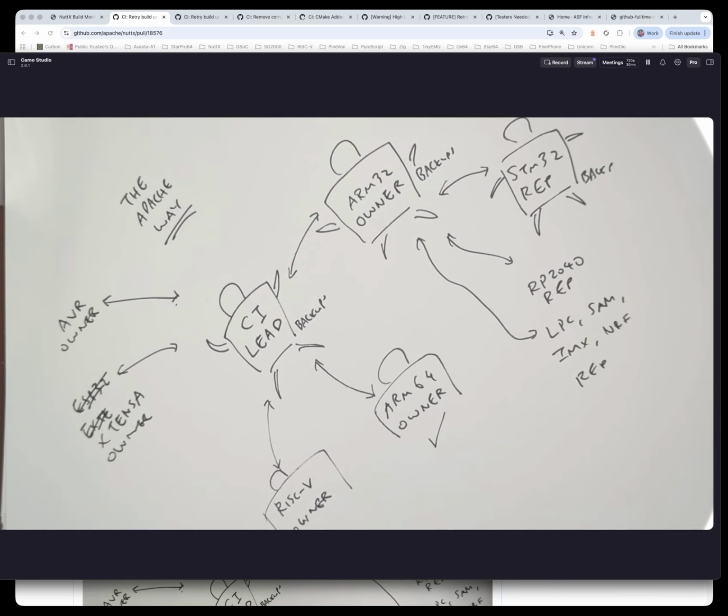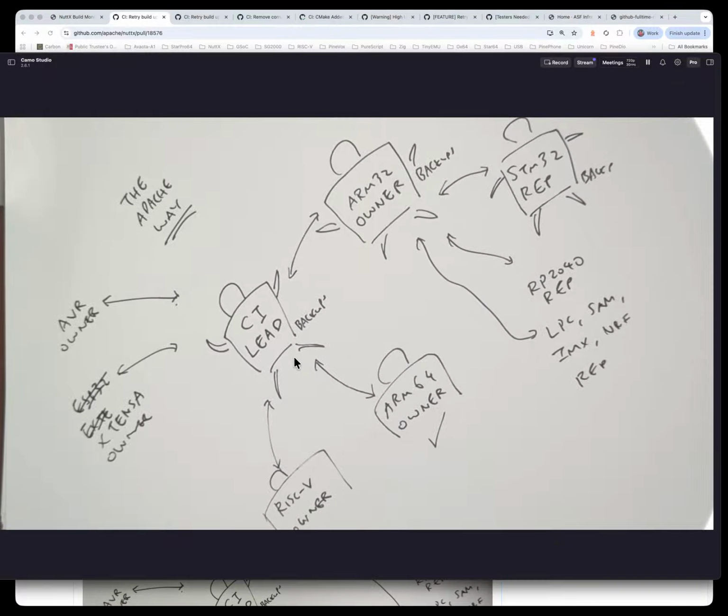Why are we not able to roll out any significant changes to NuttX CI to make it really good, to fix all the issues that we have? The problem is with our NuttX CI team. We don't really have a CI lead to take care of all these projects, to take care of any CI projects, the implementation, the monitoring after rollout, and the maintenance. Today we have 2 part-time volunteers, and that's all we have in our NuttX CI team. We don't have a lead who will take care of everything in CI.